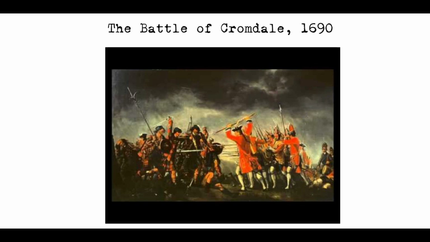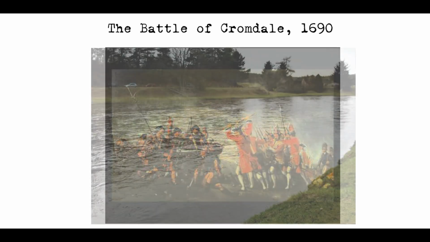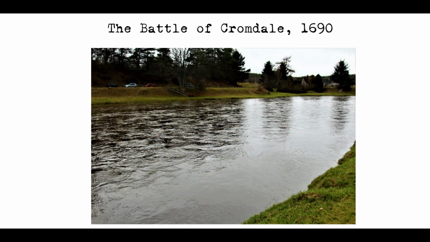As Livingston approached with his men on the opposite bank of the Spey, the Jacobite forces started to retreat. Livingston's cavalry crossed the river and intercepted the Jacobites, who made a brief stand at the foot of the hill of Cromdale. However, a thick fog came down the side of the mountain and enveloped the outnumbered Jacobites, compelling Livingston to discontinue the pursuit.